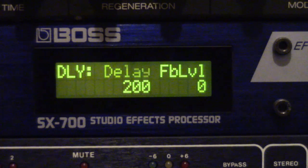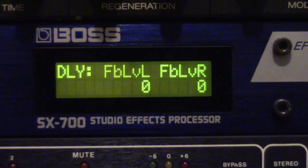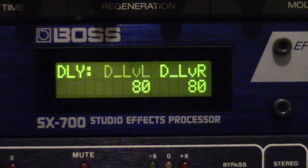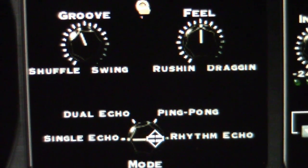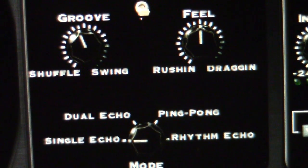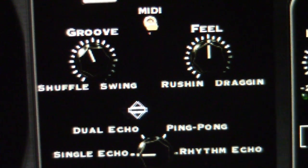If I was to select a stereo echo or a dual delay, you quite often get two different times, a left time and a right time, and also a left and right feedback control. Left and right pans and volumes too. Now a ping pong delay is an automatic stereo delay which goes left with the first repeat, right with the second, left with the next repeat, right with the next. So that's what a ping pong is.